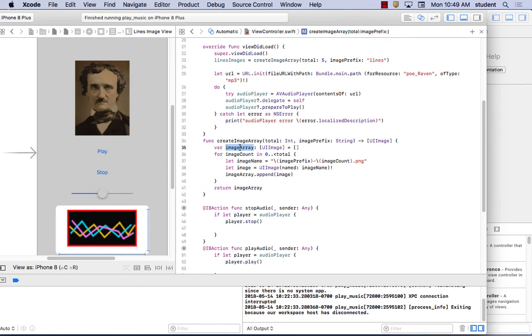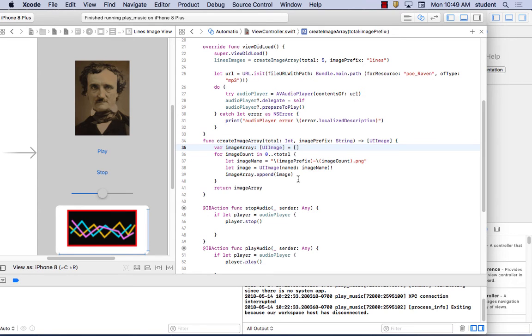You could have gone variable, image array, UI image, and then just put the name of the files in this box right there. You could probably just put the name of them with commas in between, right? And that would have built the array right there. You could have hand-coded that. Well, you don't have to go through this whole thing right here. You could just put the name of the images in there, and I'm sure that would probably work too, right?